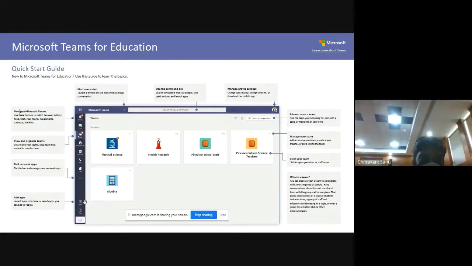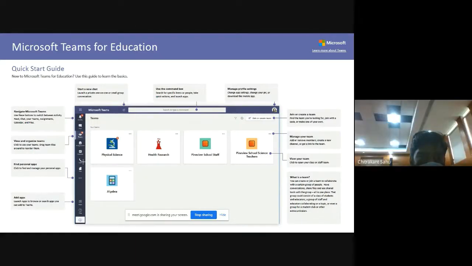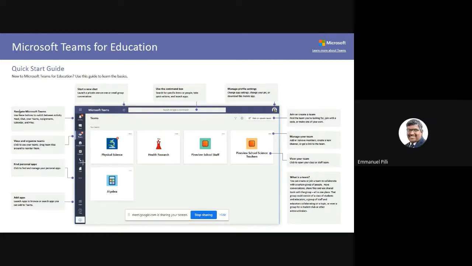Here are the applications that you can add, and the files, then the calls, which are of course not available in India. If you really want to call, you can call a foreign number and it all comes back to somebody in India, right? So that's the effect, but Cisco WebEx is the only option available where you can call.